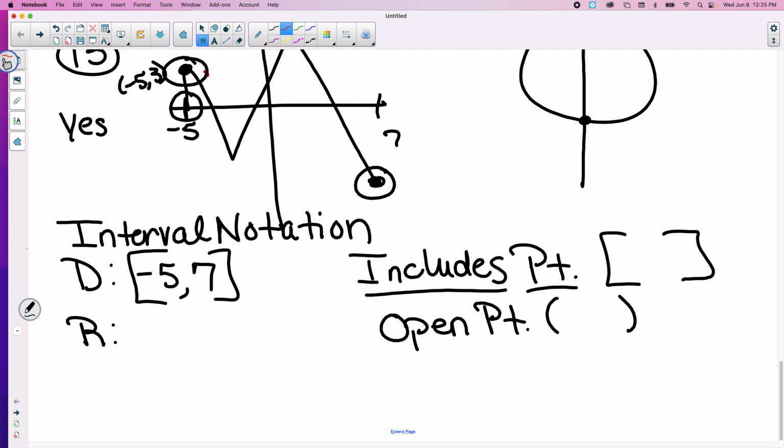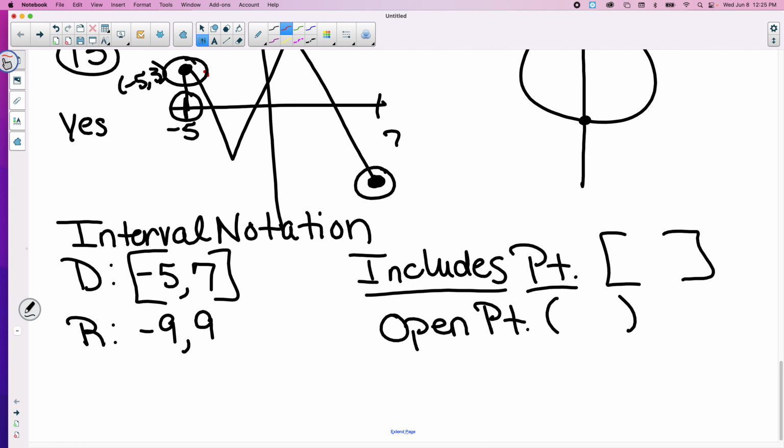So you want to find the lowest point. That'll be your smallest. Remember, range is the y-axis, or the y-points. Where's your lowest? Negative 9. All the way down here was our lowest point, wasn't it? Yes. So it's going to go from a negative 9. So what's your highest point? 9.